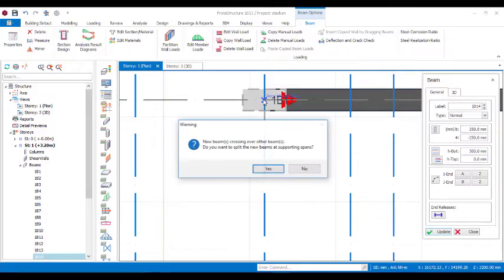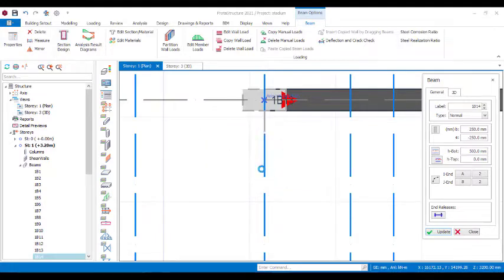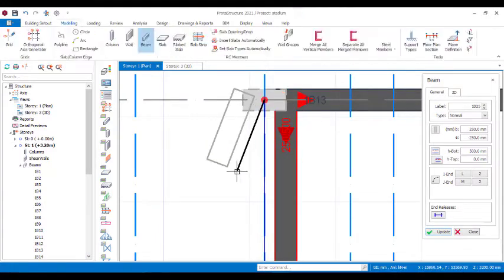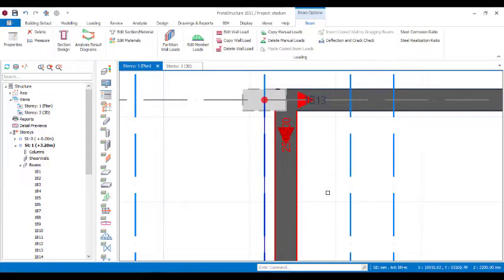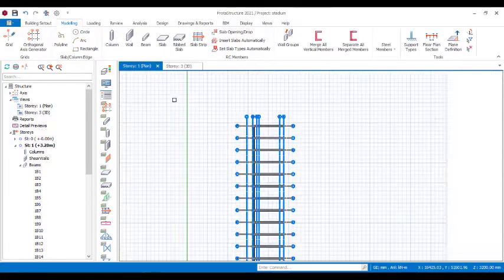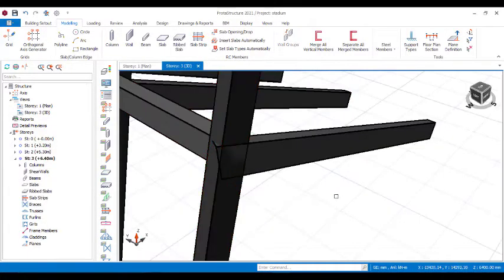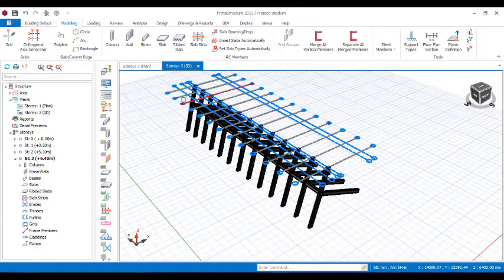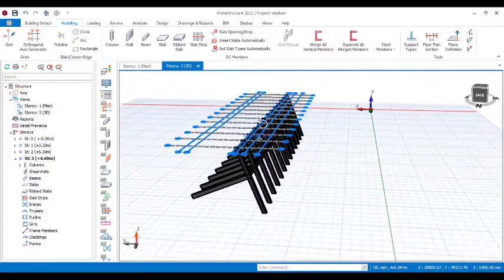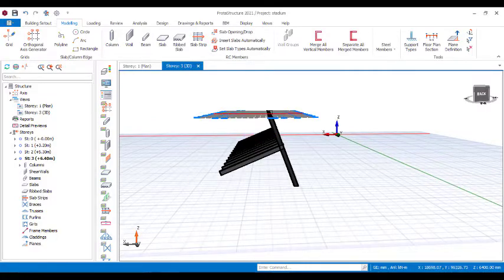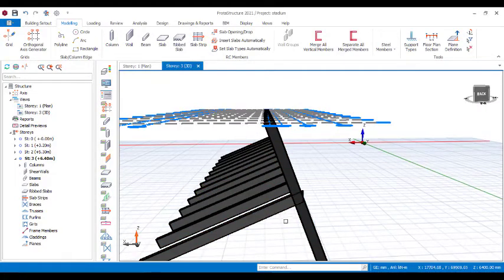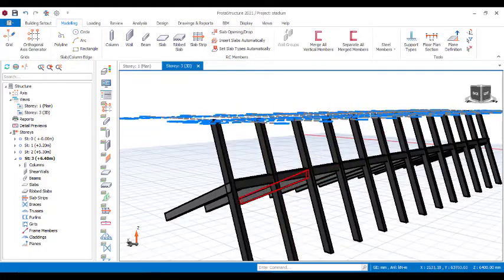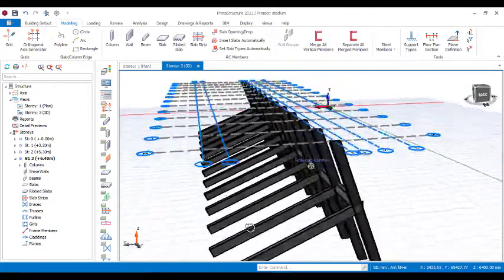Okay, so drop it here, and then it will break definitely because you have columns crossing over all those sides. So click on yes. Okay, so that is good, and then you can close that. So that is doing a perfect job. Let's see in 3D. Okay, so you can see what we have. So now we have the slant column, and we have the raking beam, and then we also have the horizontal beam at the floor level.